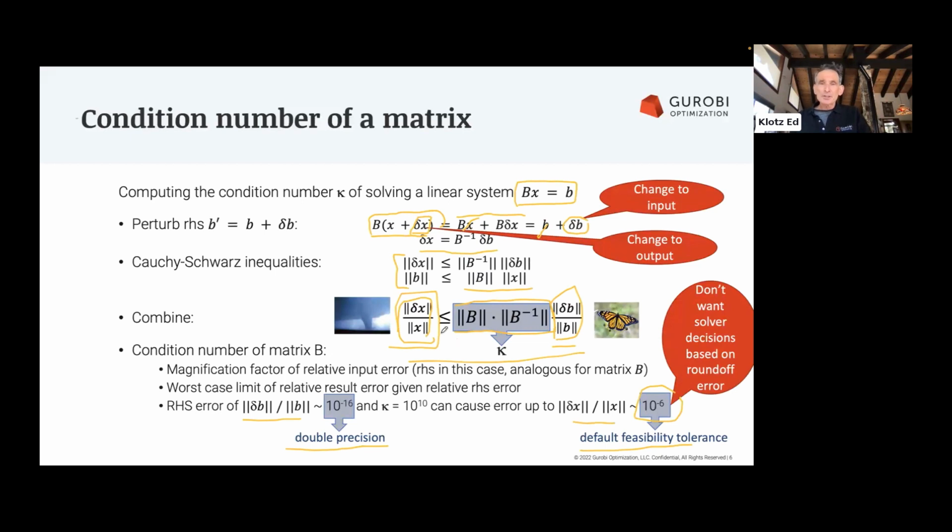Now, typically, because this is an inequality, Gurobi usually has no trouble with condition numbers in the 10 to the 10th to 12th range, but there is potential, and once it gets above that, ill conditioning is more problematic. So another way of viewing this condition number definition is that the change in input can be viewed as the flap of the butterfly's wings, and the condition number here gives us some sense as to whether that's going to create a tornado elsewhere or not.